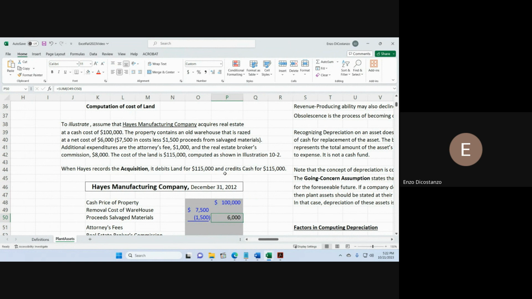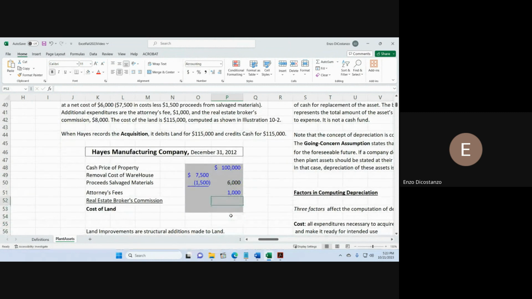So what we're doing is, and you have to keep the arrows in mind here, the pluses are you spending, which might be a little counterintuitive, right? That 100,000 is being spent, the 7,500 is being spent. The 1,500 comes to you because you're selling copper wiring, maybe some fiber optics, whatever salvageable materials you can from that structure, and you're clawing your way back a little bit from 7,500 down to about 6,000. Okay. There's an attorney fee, right? We wish for $1,000 attorney fees, and a broker's fee.